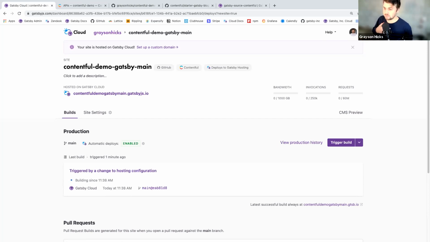I typically recommend definitely separate sites per language, because then you have all those builds running concurrently. Say you update a blog post, and it's rebuilding the Japanese version of the site and rebuilding the English version of the site, and they're happening at the same time. That's how I like to do it. And then each site has its own domain settings.